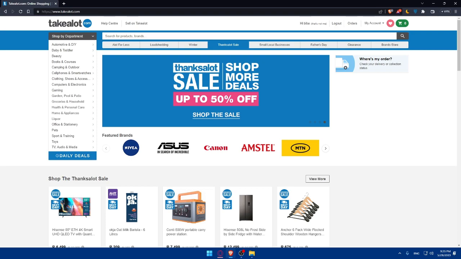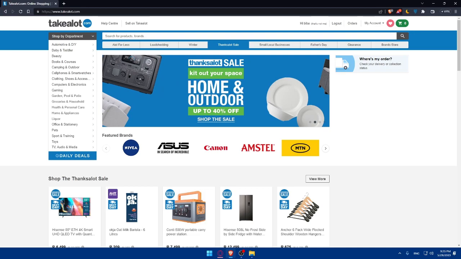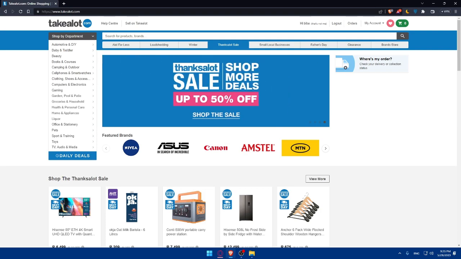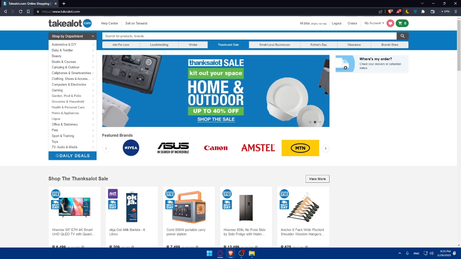And of course, the first step to becoming a driver on Takealot is to ensure you meet the requirements and eligibility criteria. So takealot.com usually requires drivers to have a valid driver license, which is necessary to even drive a car, a reliable vehicle, and a smartphone. So make sure your driver license is up to date and that your vehicle meets the platform specifications such as age, condition, and insurance coverage.